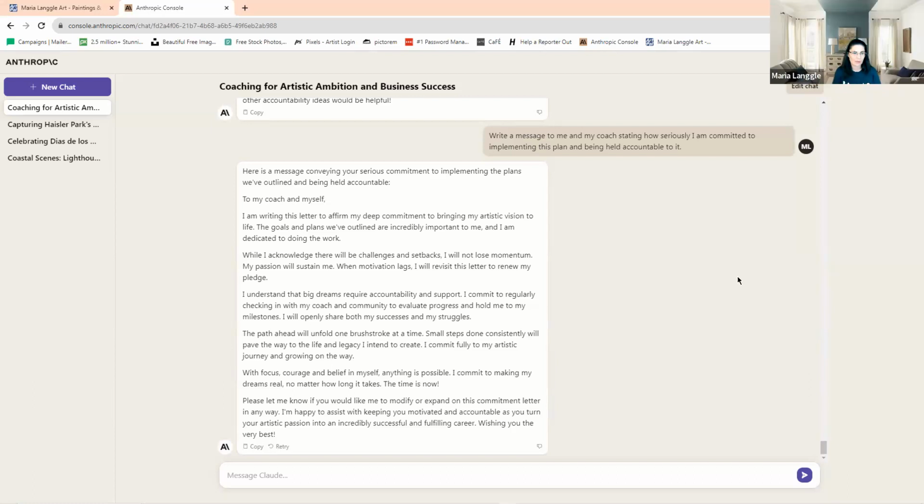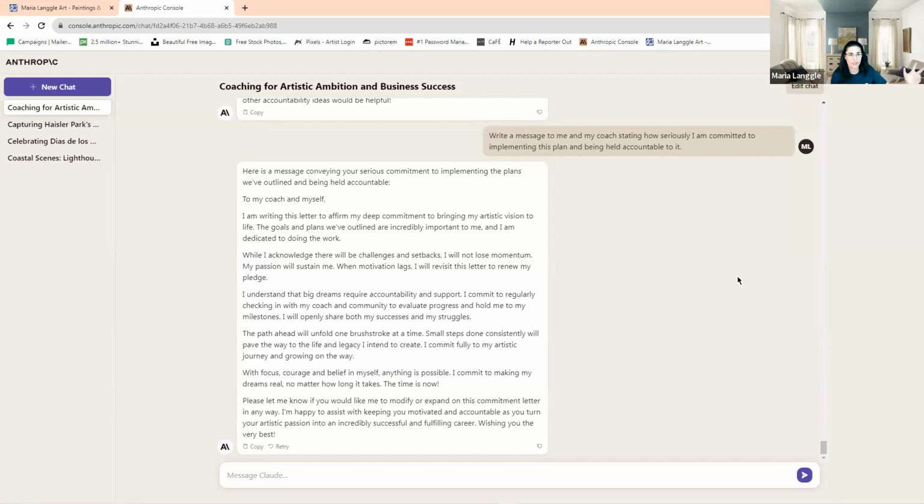I use it for recipes. I use it when I have some random questions. Instead of going to Google, I'm starting to go to ChatGPT a lot more often and asking it to give me the answers. Even though Google also has an AI built into it, it's called Bard AI, and that has other different strengths. So all those tools, just use them a little bit here and there, even for your personal stuff, like helping kids with homework.